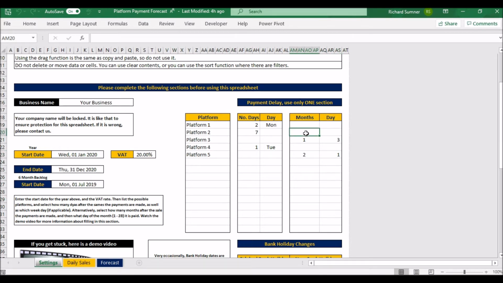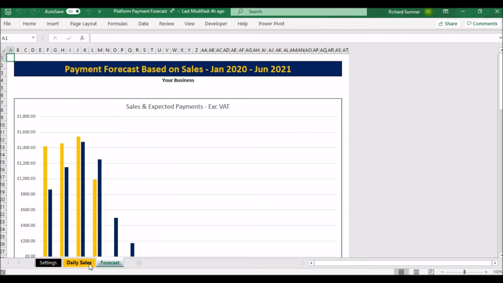So you can put how many months ahead of when the actual sale comes in, and then what day of the month, the first, second, third, fourth, fifth. If you put the 30th or the 31st, is going to cause you grief. I would then just put in the 28th, obviously at the end of the month. The forecast that it gives are monthly anyway.